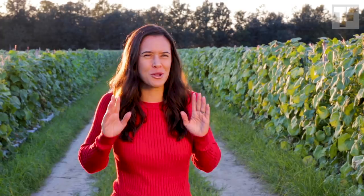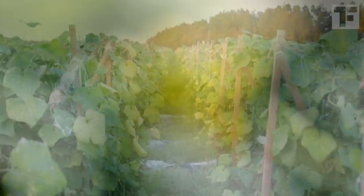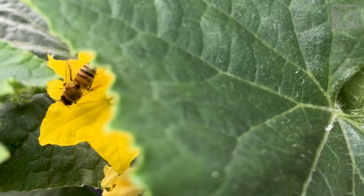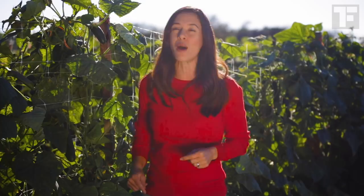But there's another key player in this hard-working team: the bee. Cucumber farms rely on bees, typically one hive per acre — that means at least 25,000 bees per acre. To get a beautiful, straight, perfect-looking cucumber, Austin says a flower has to be pollinated at least seven times. These vines keep on flowering throughout the season, so those bees are working and working and working for up to ten weeks.